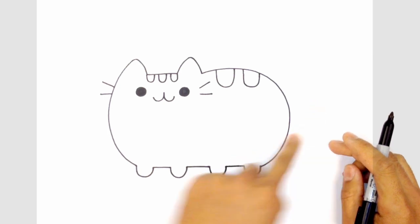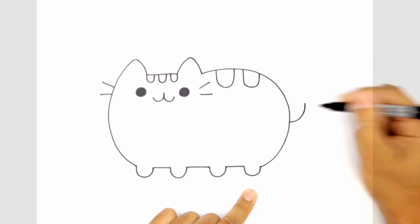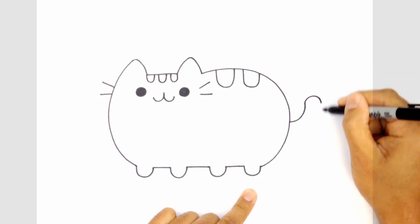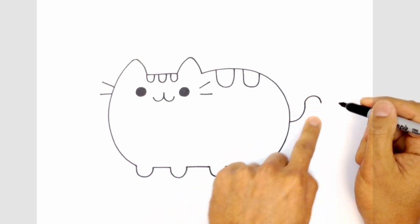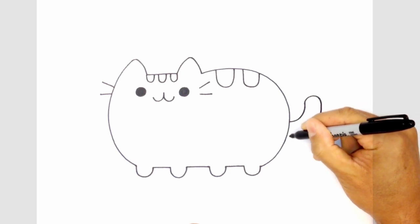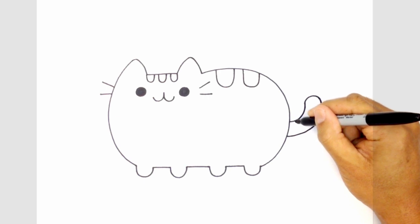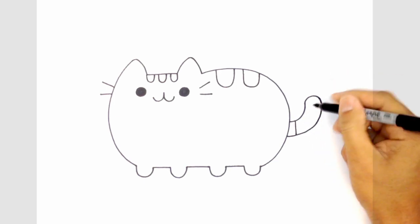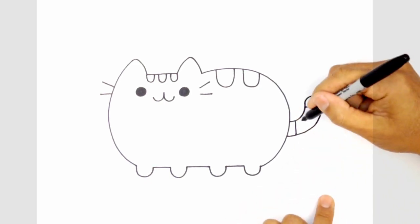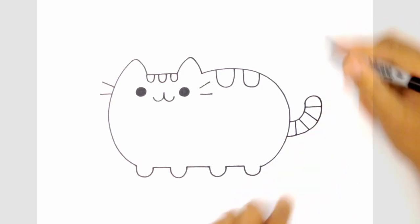The final thing — we're going to give her a tail in the back. Start at the top of the tail, curve up and round out the tip of the tail, then pull this back in towards the body, leaving an even space across — going down and pulling that into the back. Give it some stripes: move over, draw a straight line down, and go straight across at the top. There's one more stripe that comes down this way — draw two lines going diagonally. We'll color those in black.